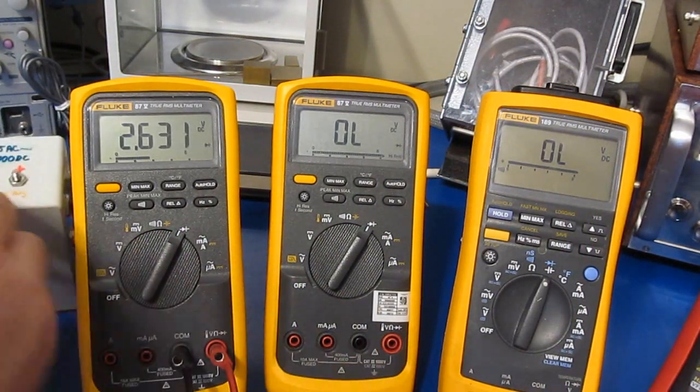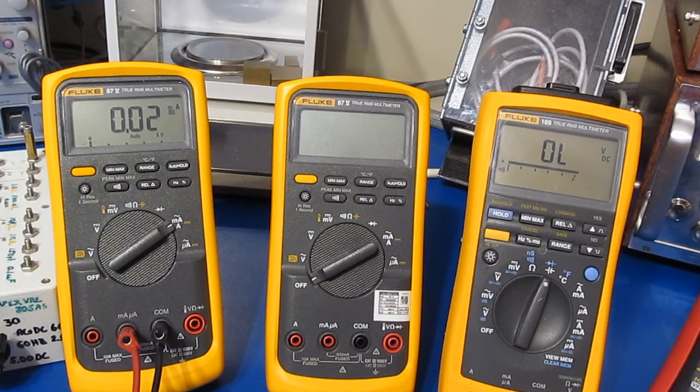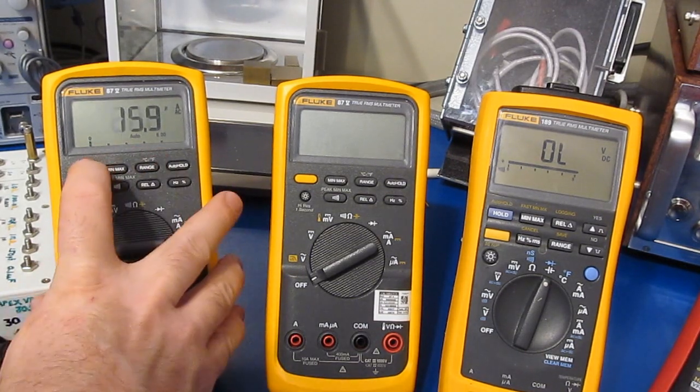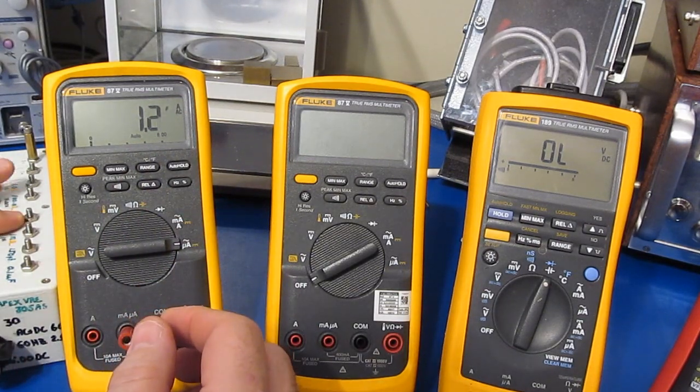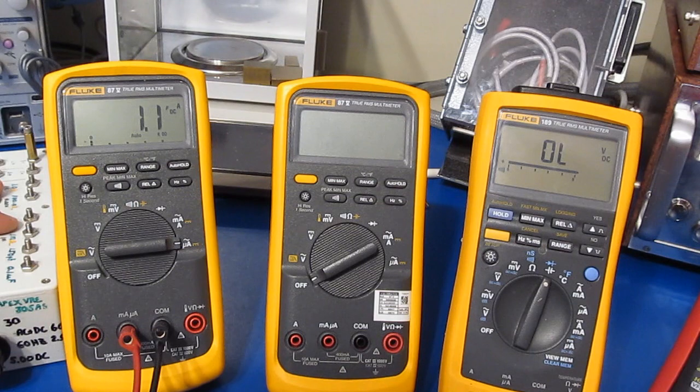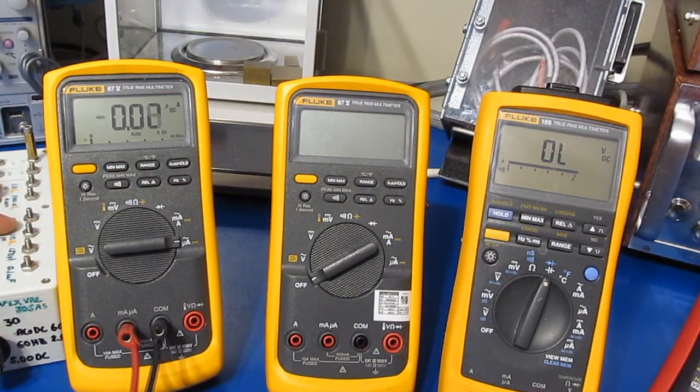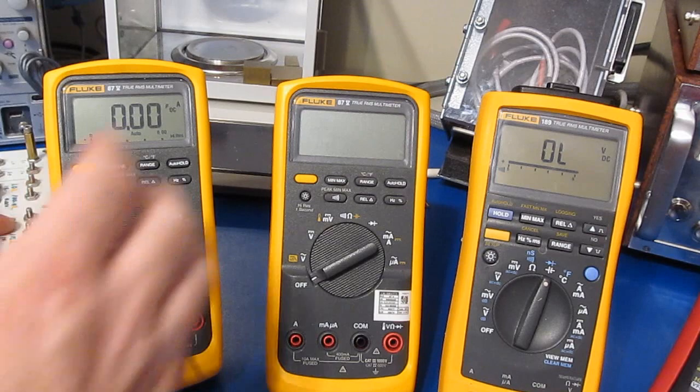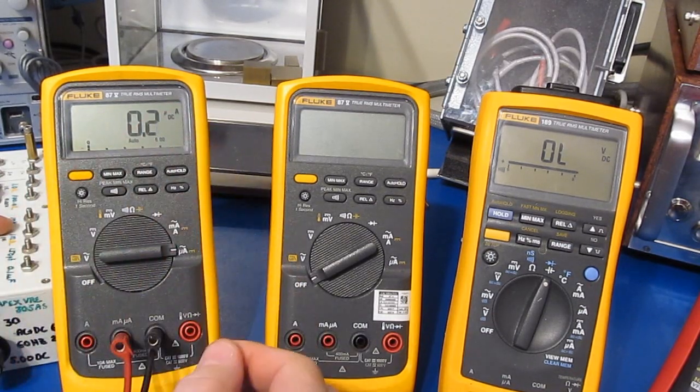This will be with 100 microamps applied, looks fine. This will be 10 microamps. Let's just try it in the microamp range. This will be 100 microamps. It's a shame it switches to AC. Typically when I'm working with electronics, I'd rather have the meter default to DC current or at least give me a different switch for it. So there's 100 microamps, here's 10, 1, and 100 nanoamps. Let's try it in high res mode. Well that's kind of bizarre, so in high res mode it cannot display this 100 nanoamps.